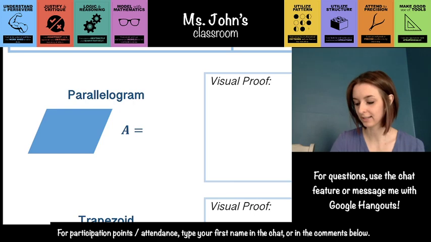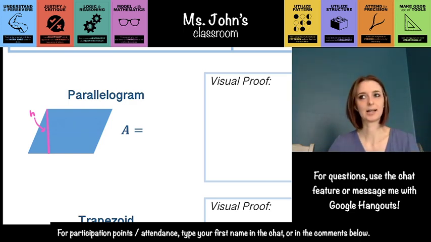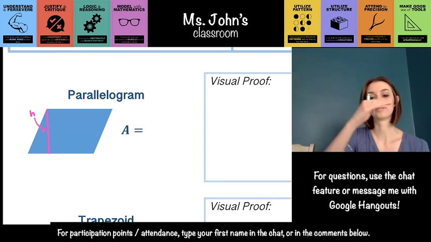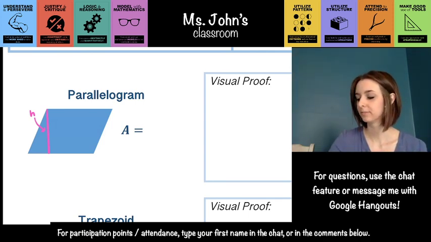To find the area of a parallelogram, you need two things. Height, again, and notice that this height is not the slanted piece of the parallelogram, it's how tall it is, just like the triangle. The slant height is not going to be helpful in the formula. You need the actual physical height of that shape. And then you also need the base, which is just the length along the base.